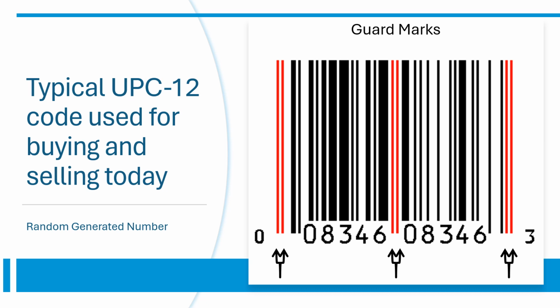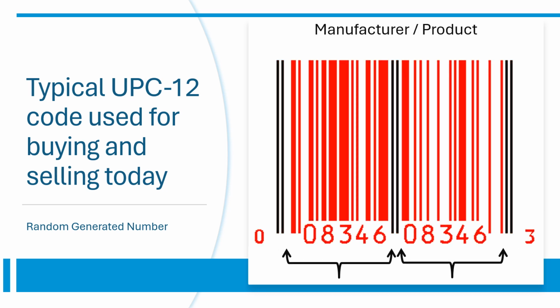Next is the 12-digit code that uniquely identifies the manufacturer and the product. The first 6 digits represent the manufacturer. Please notice that the first digit has the mark inside the guard patterns, but the associated first digit is outside these guard patterns. The first and last digits of the human-readable numbers are always placed outside the mark because the barcode scanners need quiet zones to work properly. These 2 digits occupy the required quiet zone for each side.